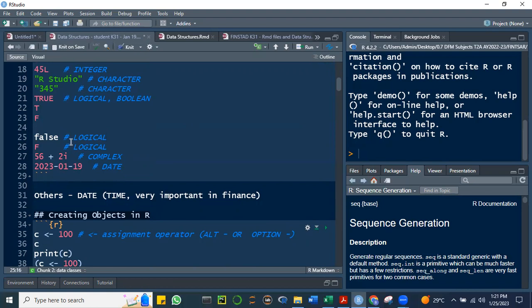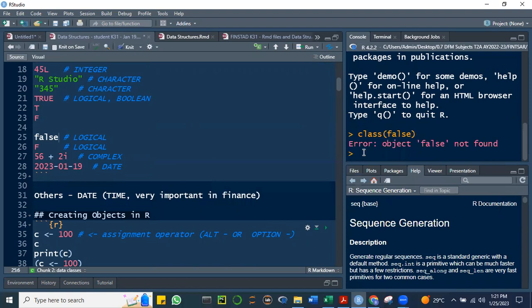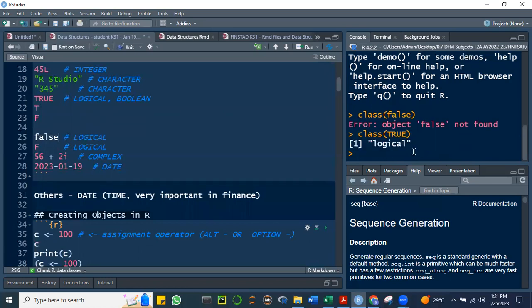If, for example, I get the class of the word false, that object false, then it tells us that object false is not found. However, if I check class and then TRUE, you can see here it's logical.